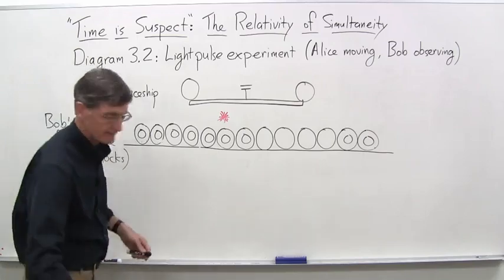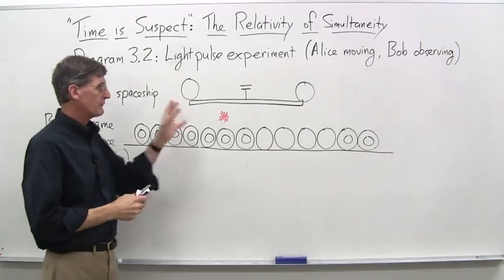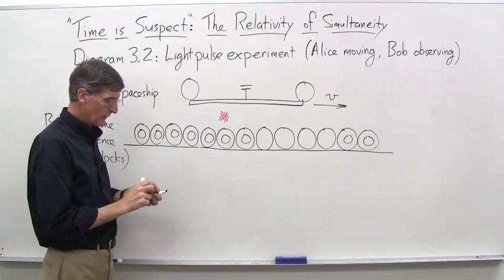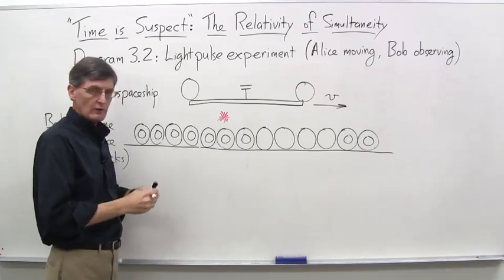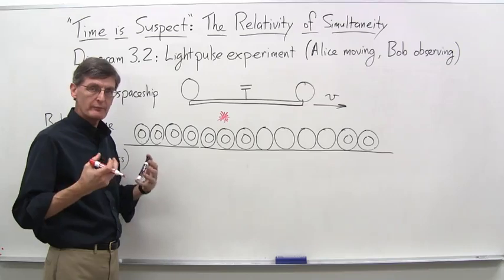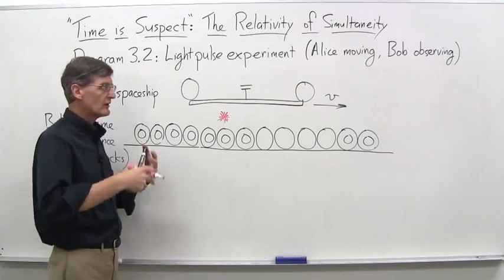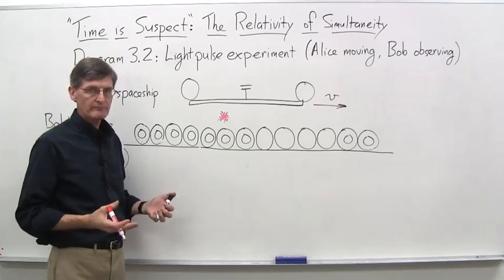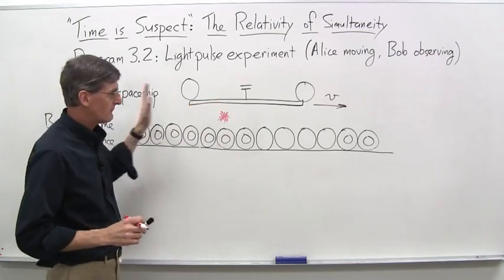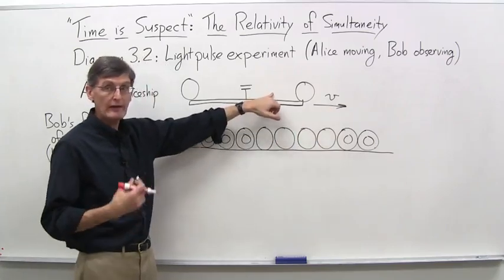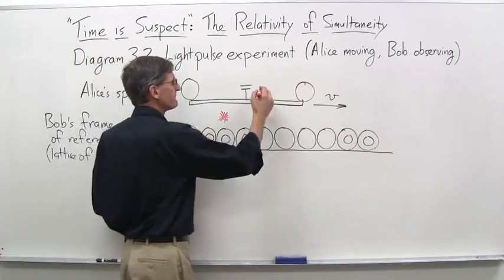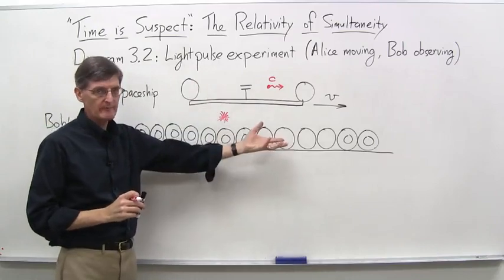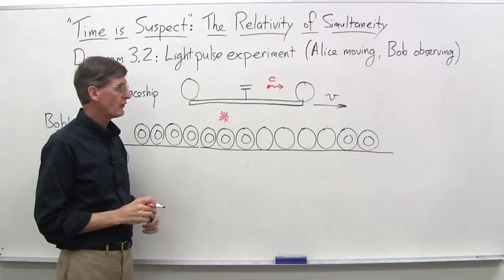But we have to think about a key thing here, and that is, with the paintballs, remember, the velocity is added. We had the velocity of Alice going in this direction, v, and now we have the velocity of the light pulses at velocity c. But remember, Einstein's principle of light constancy, combined with the principle of relativity, led us to the conclusion that the speed of light is the same for all observers. If you have your light pulse gun here, and it's moving with velocity v, and you shoot a light pulse out, unlike a paintball, that light pulse will still be traveling at velocity c. It will not be c plus v. It's just velocity c.